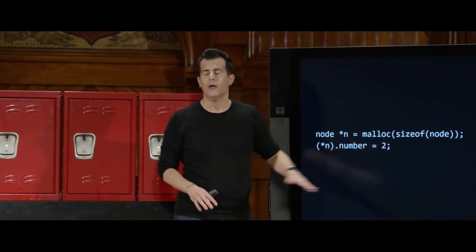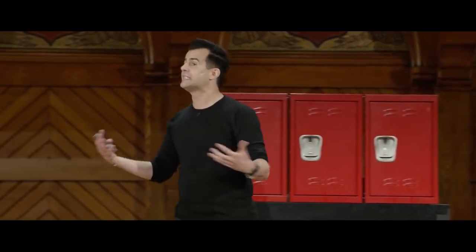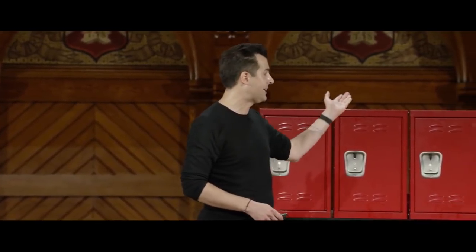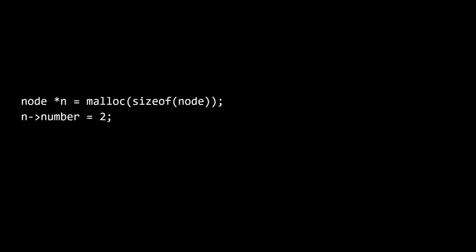it equal to 2. Fortunately, C has some syntactic sugar, just an easier, prettier way of doing this. And it happens to look wonderfully like the actual thing we keep drawing, this arrow notation. So if you ever see and you ever write this notation in C, and I'm pretty sure this is the last new syntax we'll see, this arrow, this very hackish arrow where you hit a hyphen and then a greater than sign, this means the exact same thing as this. This is just annoying to type. It's ugly to look at. This is just slightly more pretty. And frankly, it's reminiscent of the pictures we've been drawing with the arrows pointing left and right.